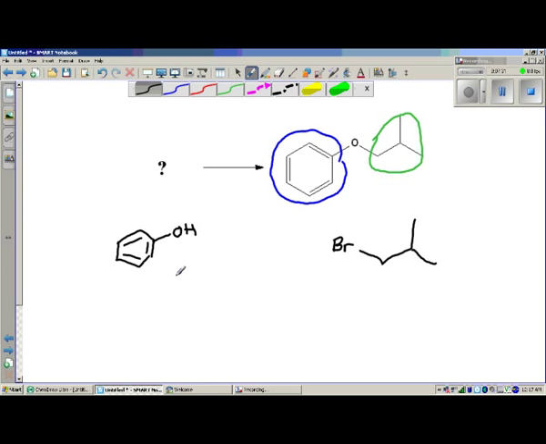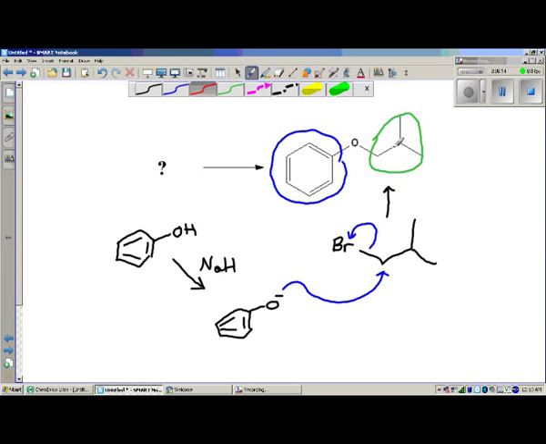So if this truly is the Williamson ether synthesis, okay, we would do our sodium hydride in our first step, which would make our alkoxide ion. Okay, our alkoxide ion is coming along here in just a minute, and it will look like this. That alkoxide ion, assuming that what we've done here is right, would then go and attack this carbon, kicking off that bromine, giving this product. So that's really it.